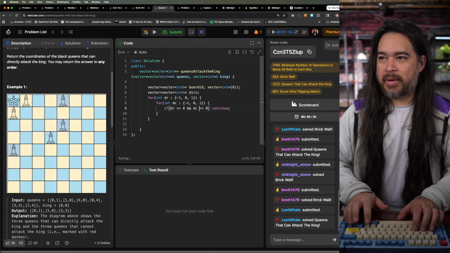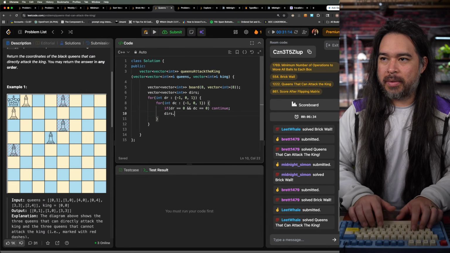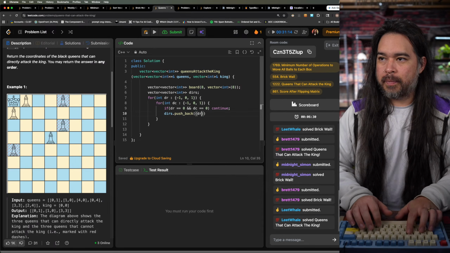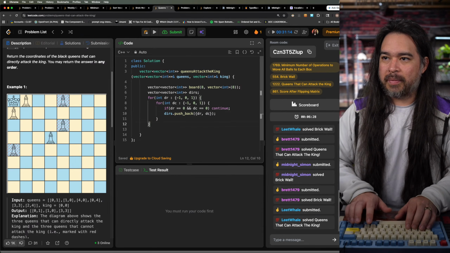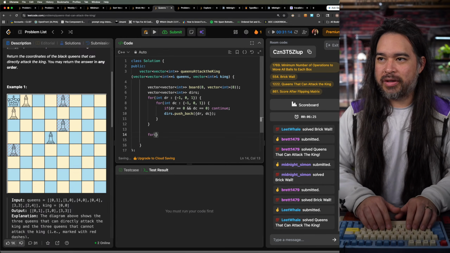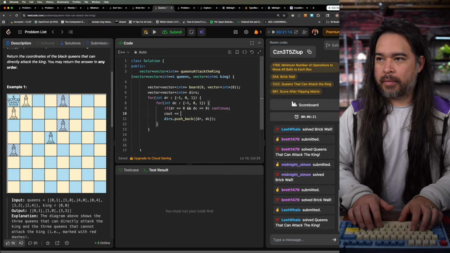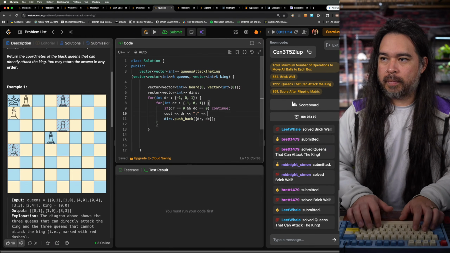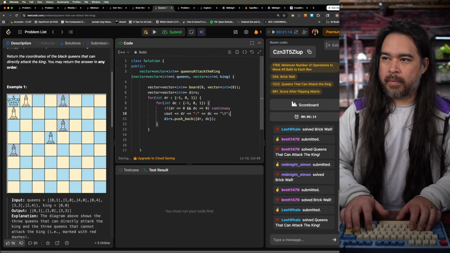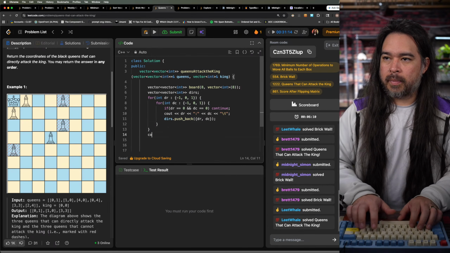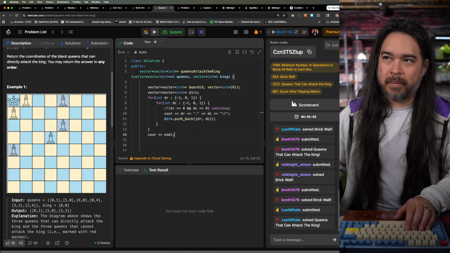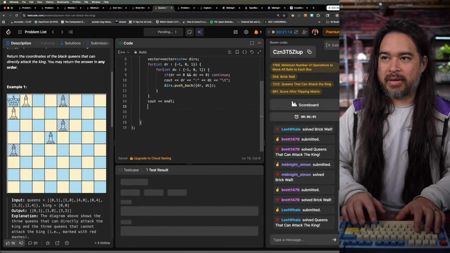So these are my directions. I'm trying to add them. Like that. Should we check if they're good? Let's see what these directions look like.